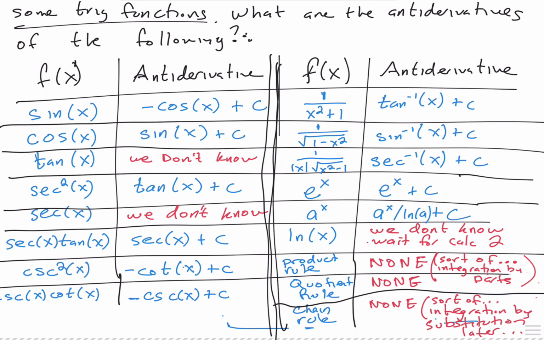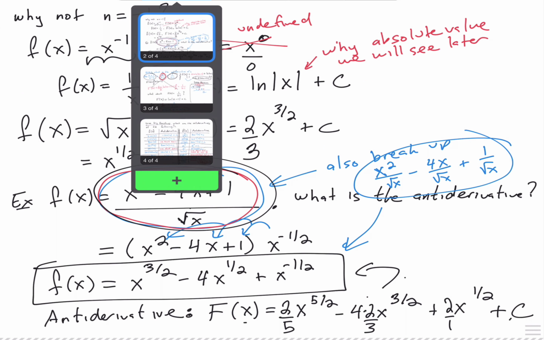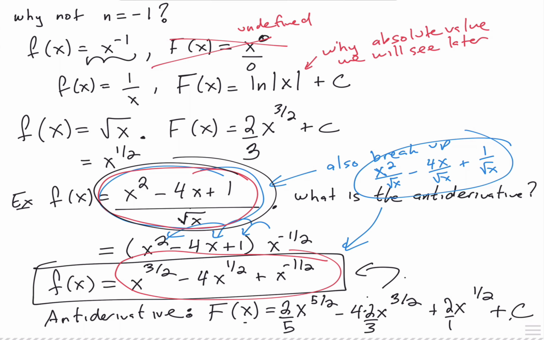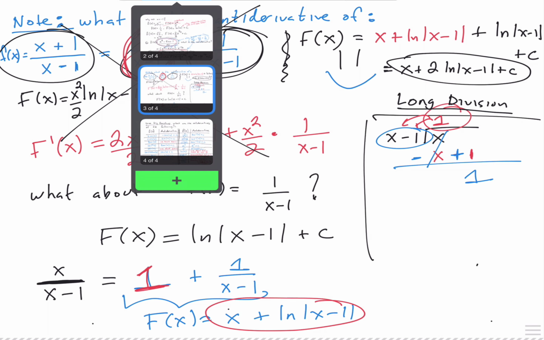I'm trying to think if I forgot any. So we have the power rule, we have all that stuff. That's a lot. Did I forget any? Adding them, yeah, so I didn't write them down, but we kind of used it back here. Let's see, where is it? This one. Because when you get the derivative of functions, and you're adding them, you just get the derivative of each term individually and then just add them together, right? So it's the same with antiderivatives. When you're adding functions, just get the antiderivative of each one. It works the same as with the derivative. Okay. And I don't think I forgot any, but that's okay. We'll see some more when we need them.